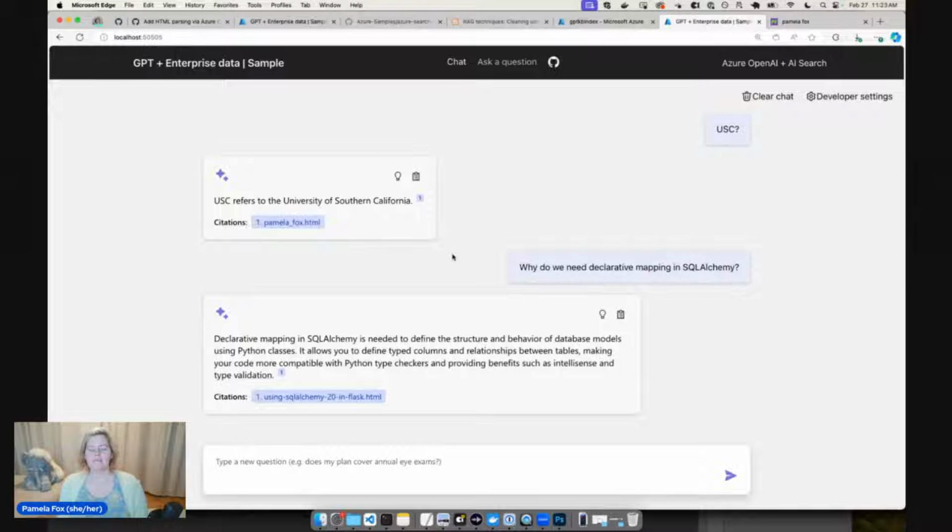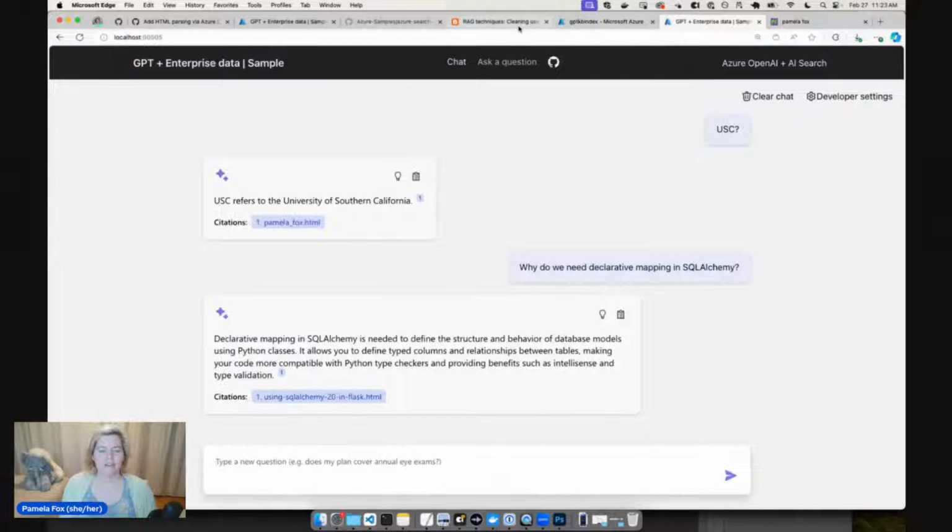It seems to be very reluctant to do that. So here we go. Declarative mapping. Yep, that's great. That's very good. That's what I've said. So it's definitely working well as a way of querying all the technical things I've talked about in my blog. It's just not working well as a way of getting personal biographical facts.